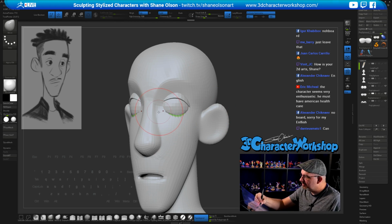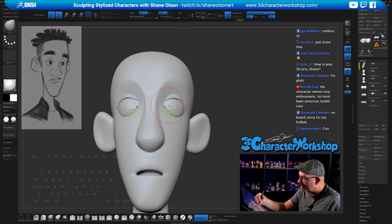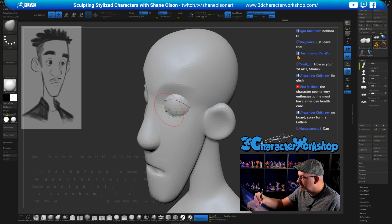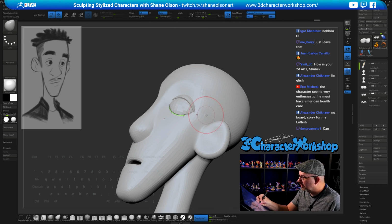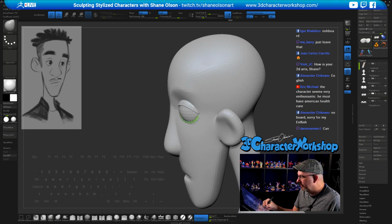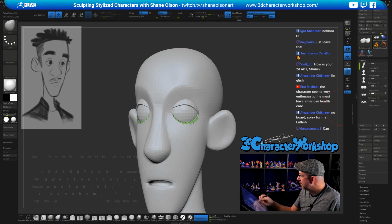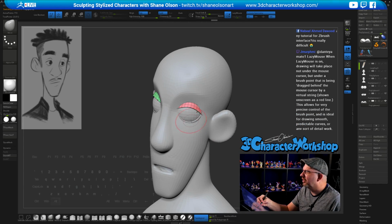Then my 2D skills are lacking because I haven't practiced them in so long. I can paint and draw okay, but I have a sculptor's mind, so I don't sketch and draw as much as I should. I've kind of let those skills become lax. But I need to practice. I need to get better.